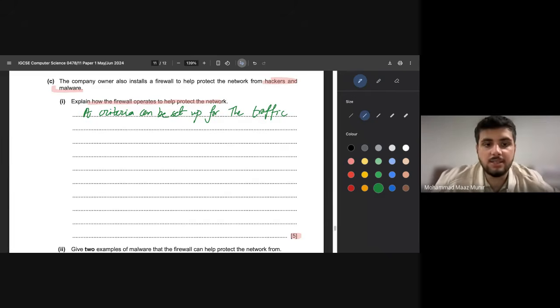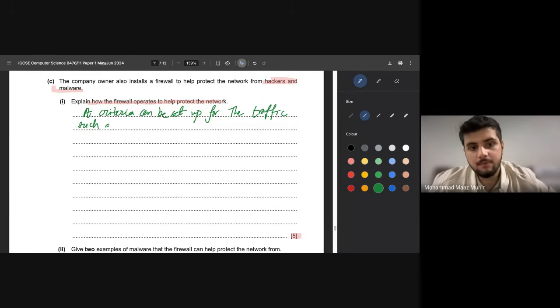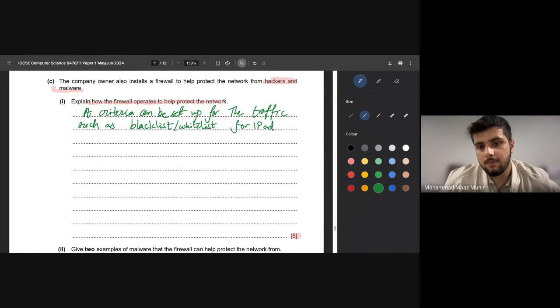And then it can be said what type of criteria, maybe such as some sort of blacklist or whitelist for IP addresses. You get 2 points for writing this.